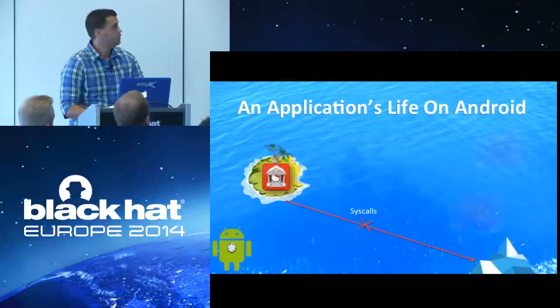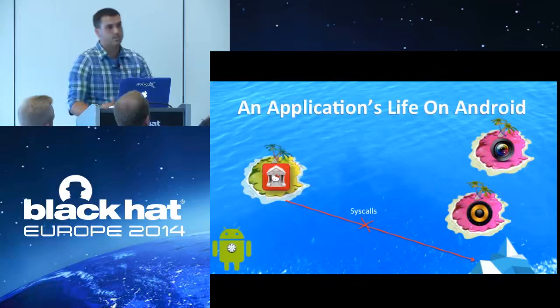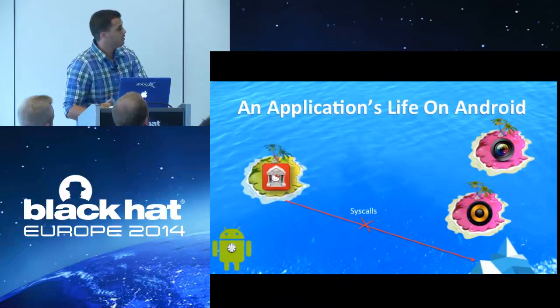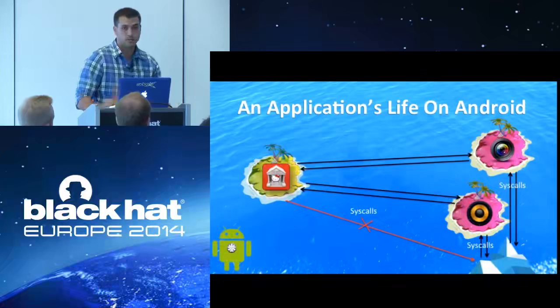They introduced a new concept called system services. What it basically means is each system service is responsible for a specific part of the kernel. For example, if we want to take a picture, we need to talk to the camera manager, and the camera manager is the only one that is responsible for doing all this complex work for the kernel for us.